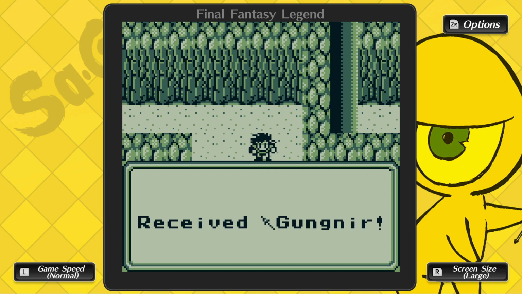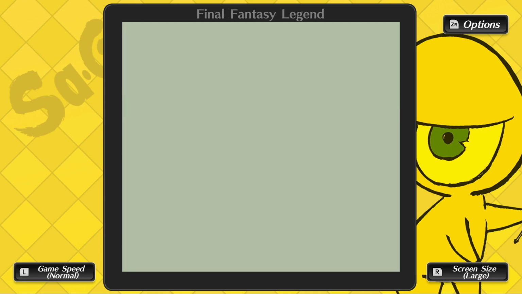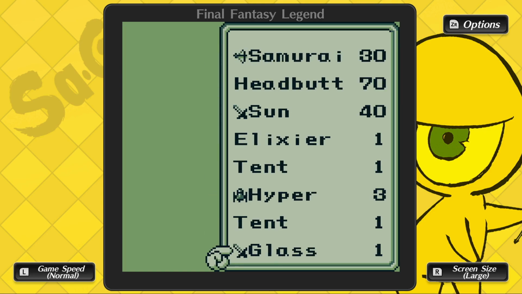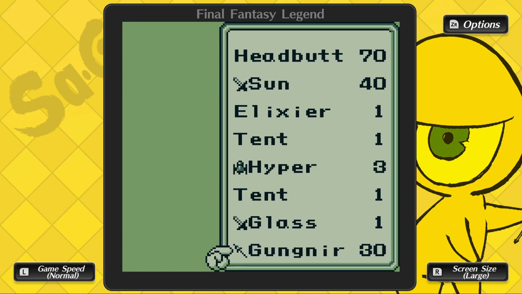Gungnir. I actually don't know if I'm pronouncing that correctly. The Spear of Odin. What's his spear doing here? We've met Odin. His spear's just hanging out here. Alright, Gungnir. So, let's have a look at this.